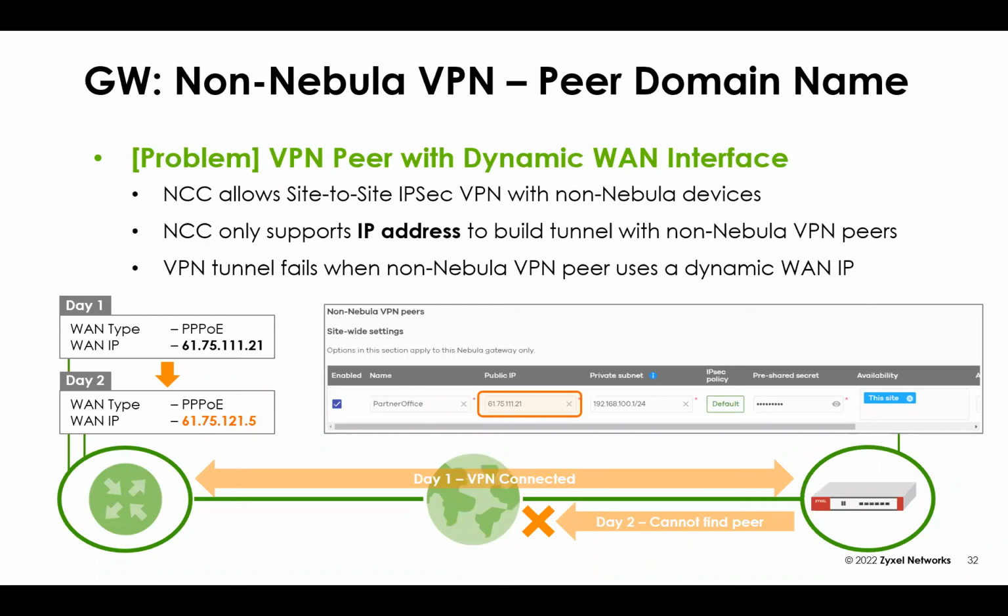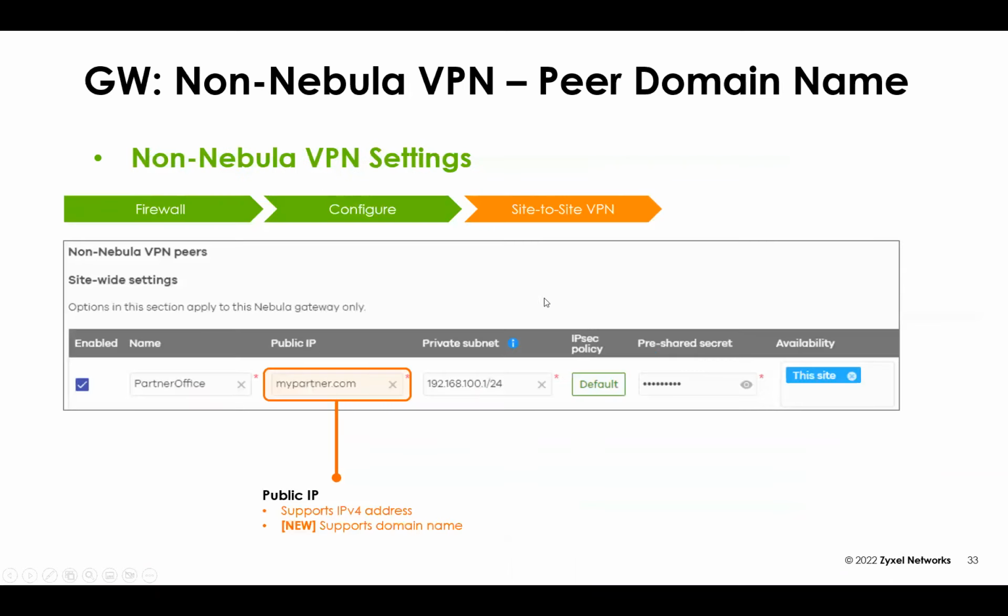So previously, before the last update, you had to put in the public IP address, and we did not support host names. So this basically means that if you were to use a DNS account with a host name, you wouldn't be able to plug that in this section because it required a public IP. But now we support both public IP addresses and host names.